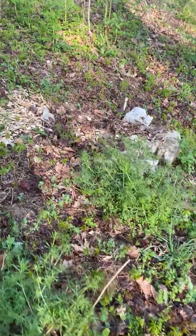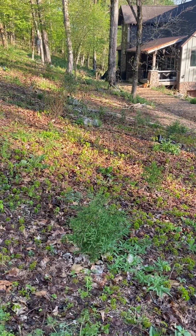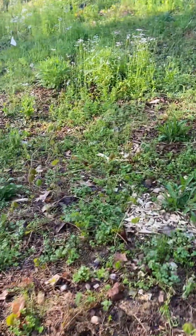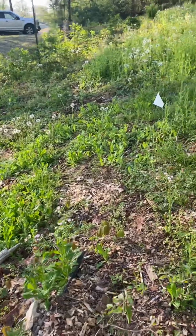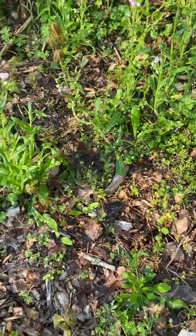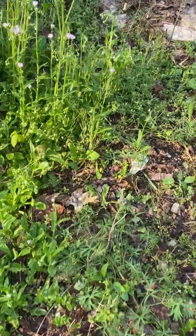I've got these cedar trees popping up. I don't know what to do with them. I really don't want them this close to my serviceberries, because my understanding is if they get that rust disease, it'll change the flavor of the berries. Here's another serviceberry that I planted. I need a third one, I think. I thought I had planted a third one, but I don't know if it lived. I know I had a third one, but I don't know what happened to it.